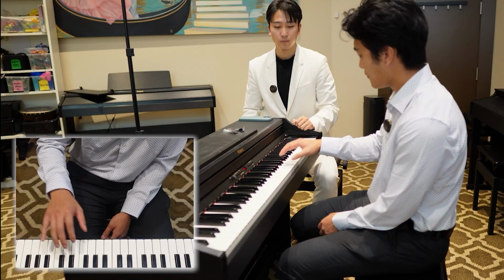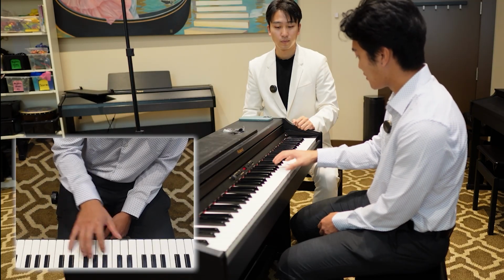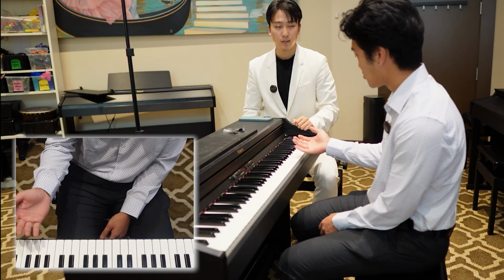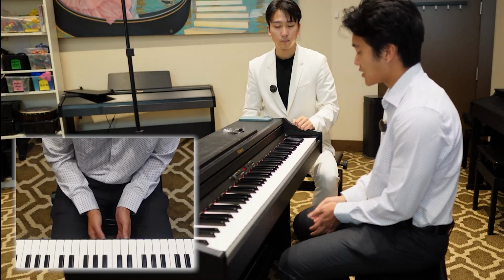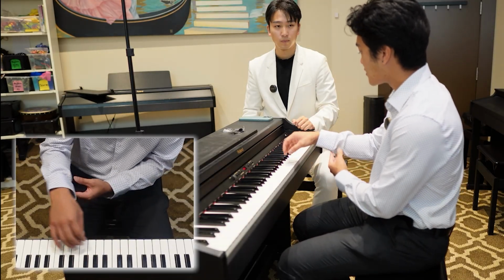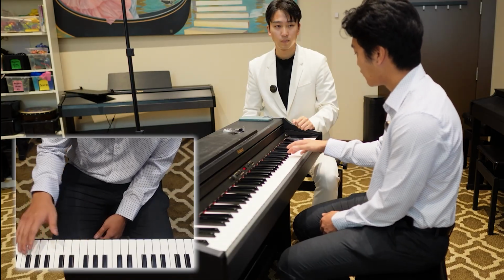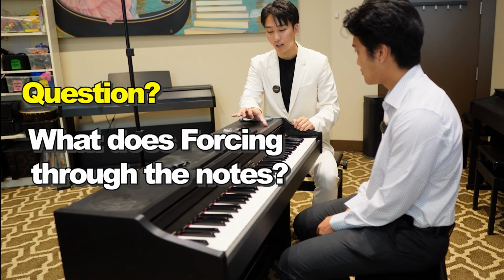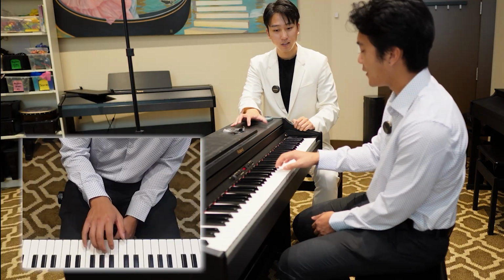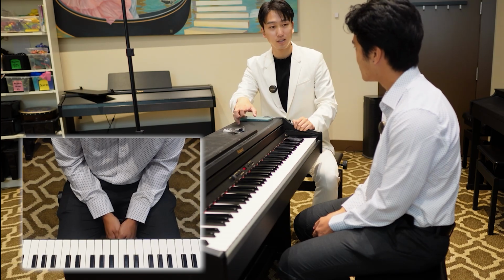You see how the jump is mostly focused on the fingers right now? I'm using the finger to press down on the note and to find the note and hit it. But what we want to get used to doing is having the wrist carry the fingers over, so the fingers can naturally land on the note without forcing their way to the note. Earlier you were moving with the fingers. If your wrist comes over it, then your fingers just drop.